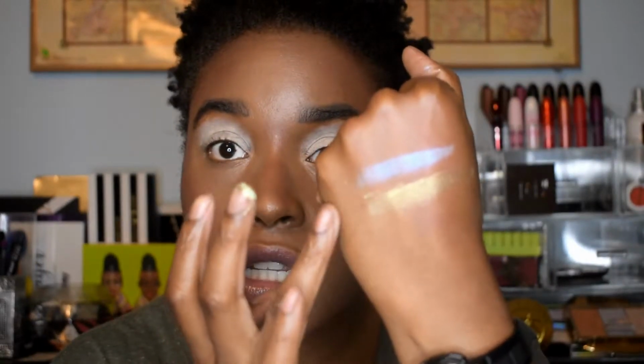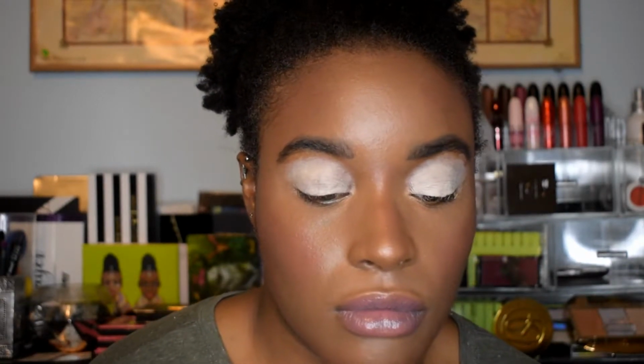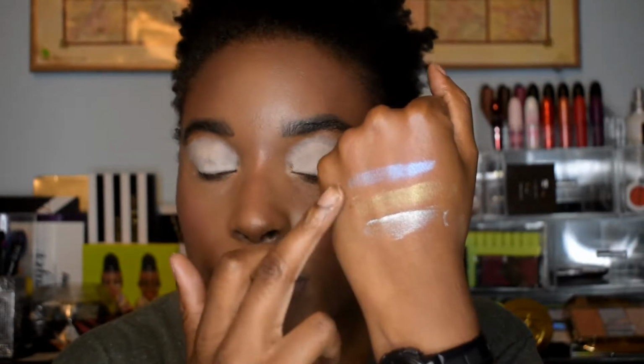Next is Mother Nature. And this is just a beautiful, beautiful icy green shade. Next, I have Blue Dusk. And this is another icy blue. So icy green, icy blue, duochrome. And then last I have out is Deep Azure.